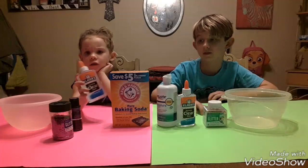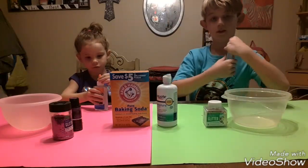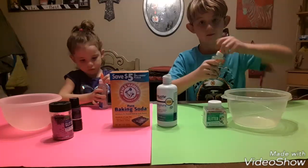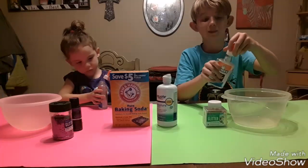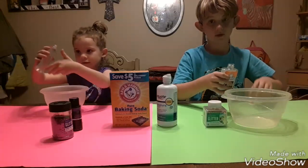First, we need to pour in the glue? Yeah, you open the glue and put the whole bottle. Screw the top off. This is girl's side, this is boy's side. We got Kinsley's side, and we got Colton's side. Who's going to make the best slime? At the end of the video, you can comment and tell us who made the best slime.